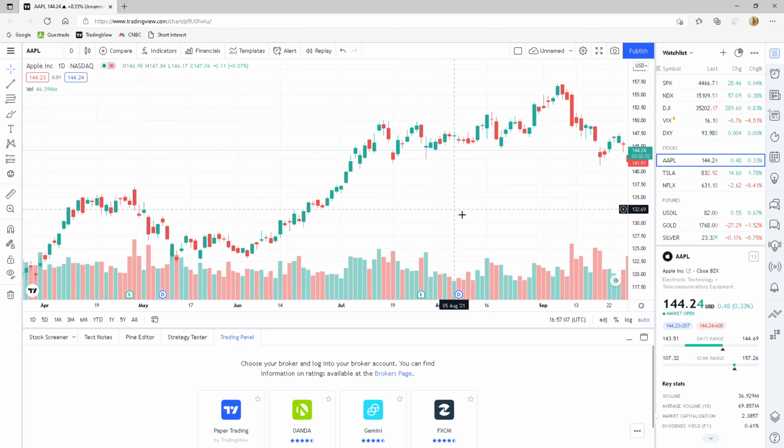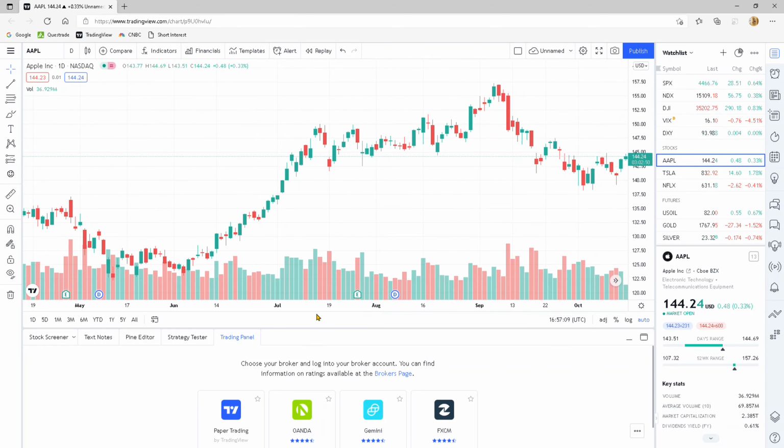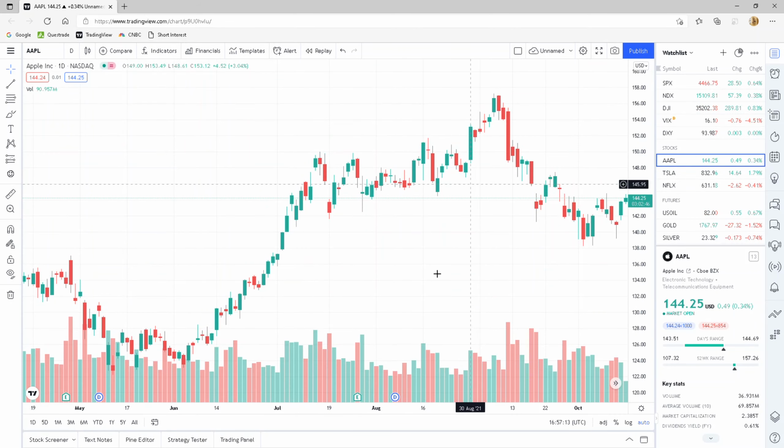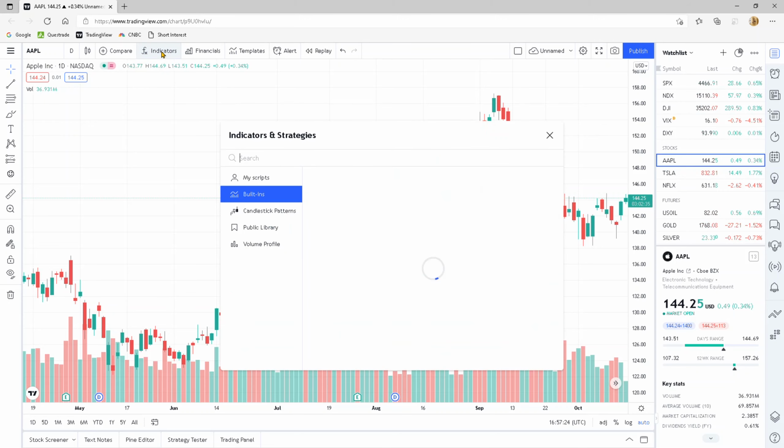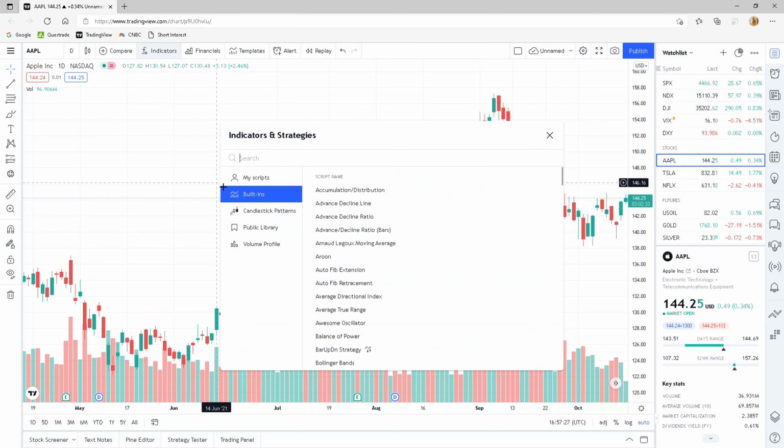The next thing is we're going to stick our indicators on. I'm just going to minimize this paper trading part first just to make the chart bigger. So if you look at the top here, it says indicators. That's where you're going to find your moving averages. Now there's a couple options here. With the free account, which is what I have here, you get, I believe, 3 indicators. So you can have your RSI, your 50, and your 20 moving average. But there is another option.